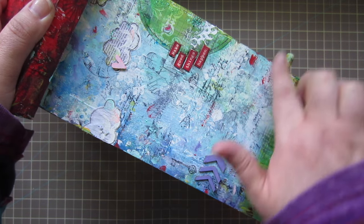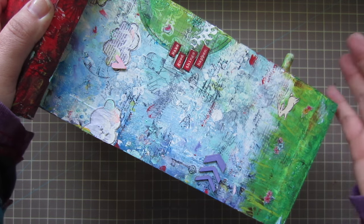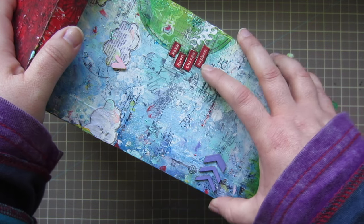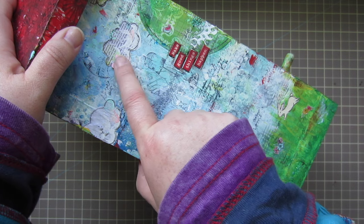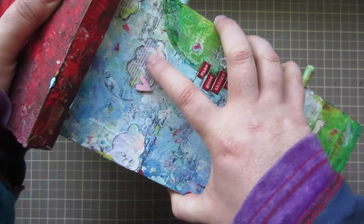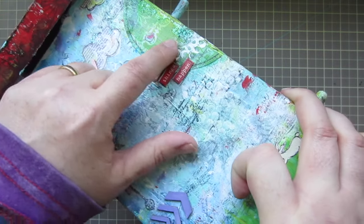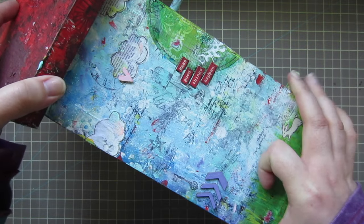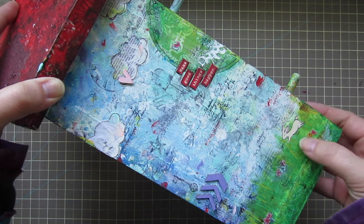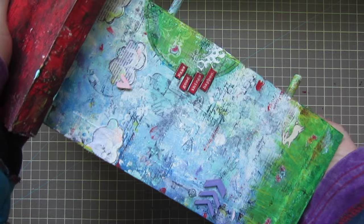The last side is the night fading back to day. I've got some more little wood embellishments symbolizing forward motion or that the day is returning — whatever you want it to mean to you. It says 'Make good things happen,' and there's another little wood heart on the cloud. There's some more glass bead gel — I can't tell if it'll catch the light — I just put it here and there with a palette knife.